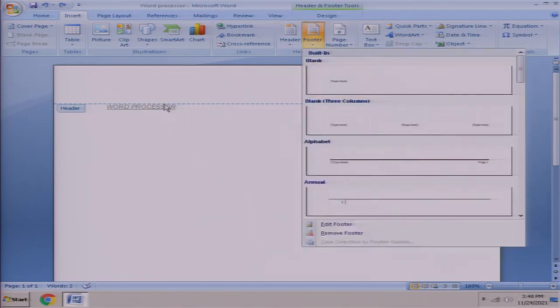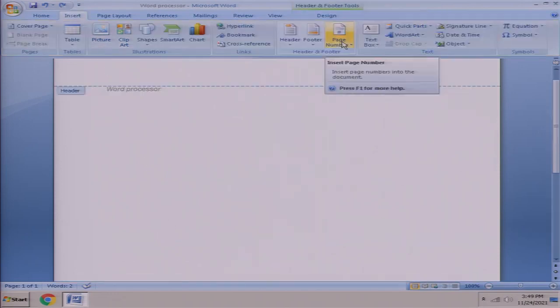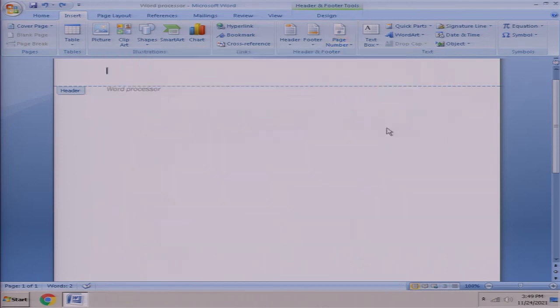Not that you will be using only a header. If you want to use both, you can use it, or if you want to simply use only a footer, you can use the footer, and it will type at the bottom of the page whatever text you feel like. If you want to insert a page number, for example, if a page number is not already there in a document, you can use it. Otherwise, if you want to delete page numbers also, you can do it, but there will be so many options.